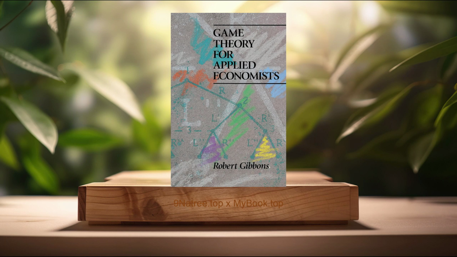Fourthly, mixed strategies, randomization, and the logic of unpredictability. Not all strategic environments have a pure strategy equilibrium, and the book explains mixed strategies as a way to model purposeful randomization in equilibrium. In economic terms, randomization can represent deliberate unpredictability in pricing, inspection, entry, or allocation decisions, especially when being predictable would be exploited by rivals. The key analytical insight is indifference. In a mixed strategy equilibrium, players randomize in a way that makes opponents indifferent among the actions they mix over, because otherwise opponents would deviate.